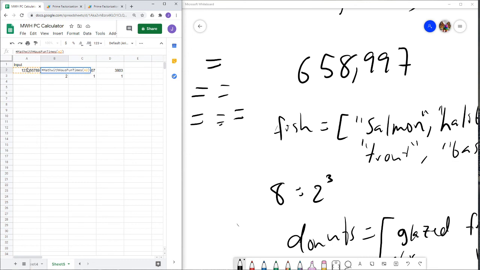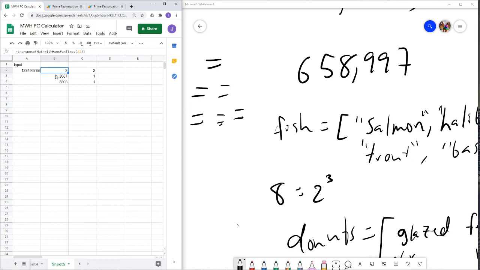So I'm going to use what's called the transpose function. Transpose is an operation from matrices, and what it does is it switches the values in the rows and columns. So notice we now have 3. Our 3 stayed, but our 2 moved from here to here.